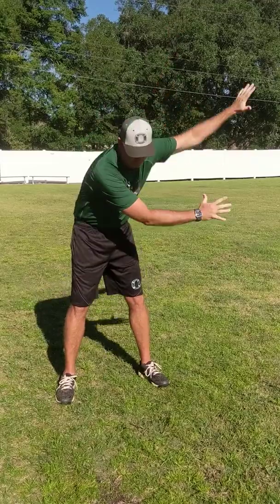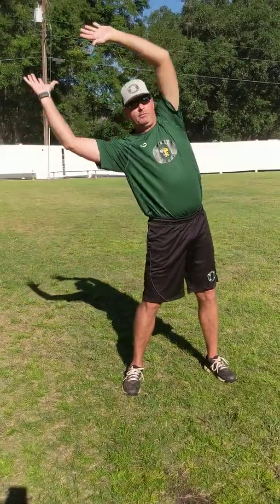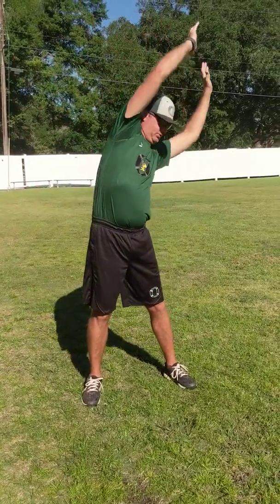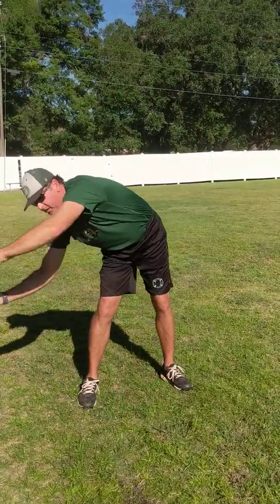So the first exercise in station number 2 is just going to be Ferris wheels. So we're going to go about 10 reps each direction. We're really focusing on getting along with our body and getting a full rolled and rounded core and body stretch. So after you go both sides on the Ferris wheel, then we're going to get into inchworms.